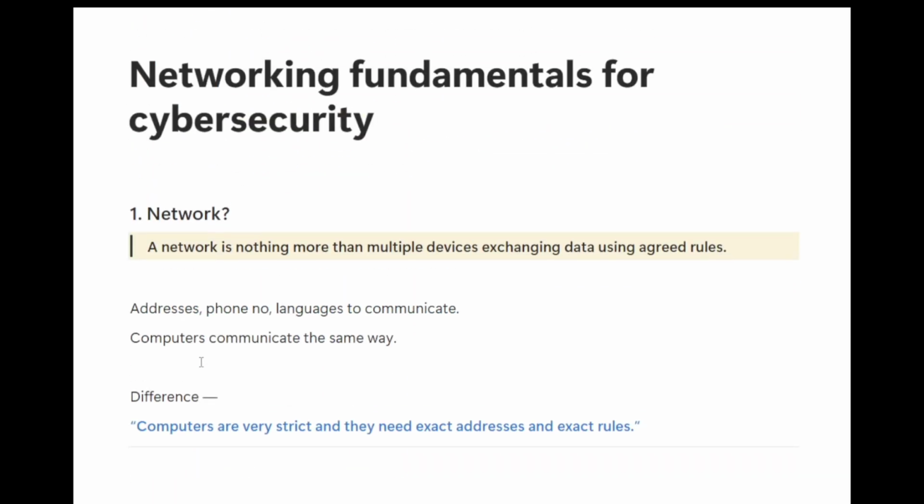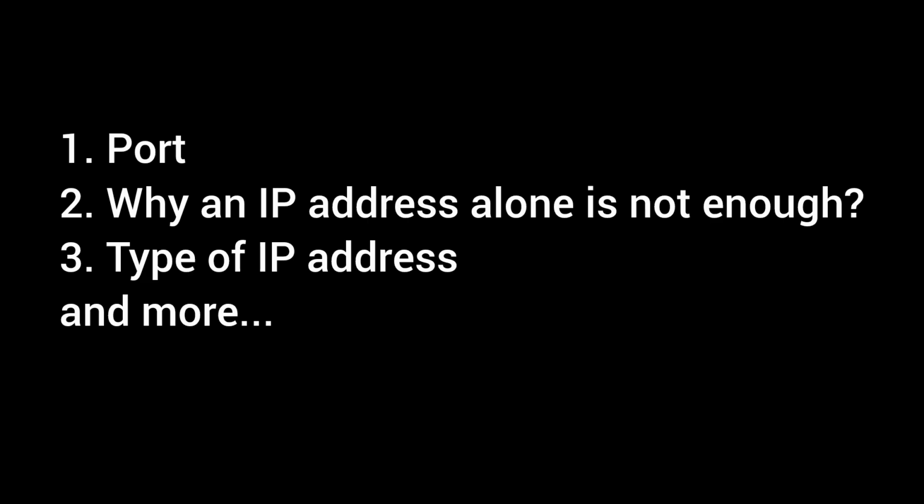So for now, remember this: a network is devices communicating. An IP address is how a device is identified in that network. In the next video, we'll continue from here and talk about ports and why an IP address alone is not enough, what the types of IP addresses are, and much more exciting stuff.